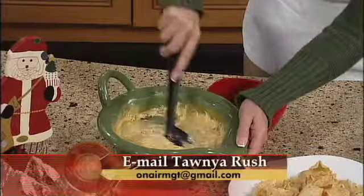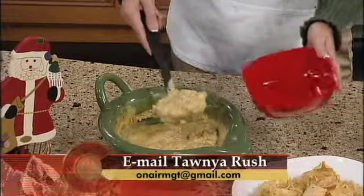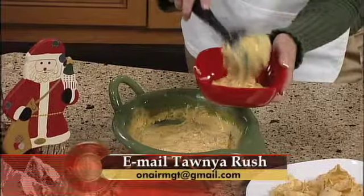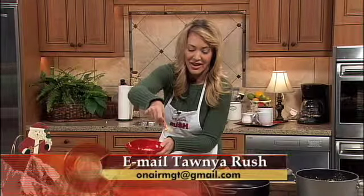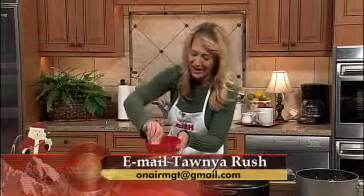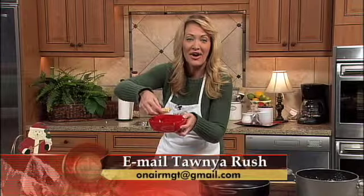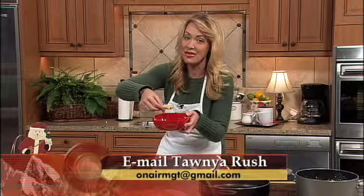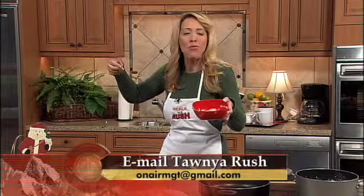I'm going to eat more of this — I've already filled up on it because I love it so much. In fact, you could actually make this as a meal. I'm going to pour myself some in a nice little bowl — Christmas red for us. Take my chip. I love the kind of chips you can buy that are kind of like a bowl, because that makes the best dip. And there you have it — a delicious dip to enjoy on your holiday. It's the meals-in-a-rush way. Mmm. Excellent.